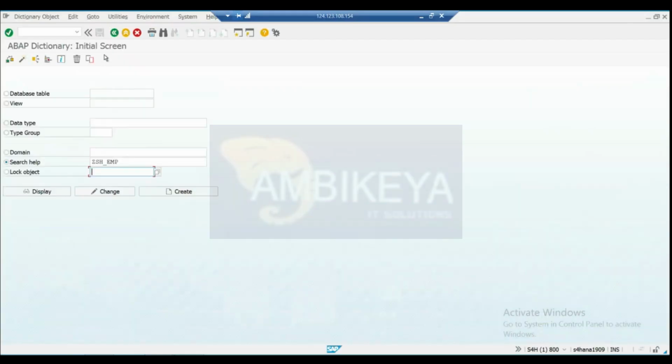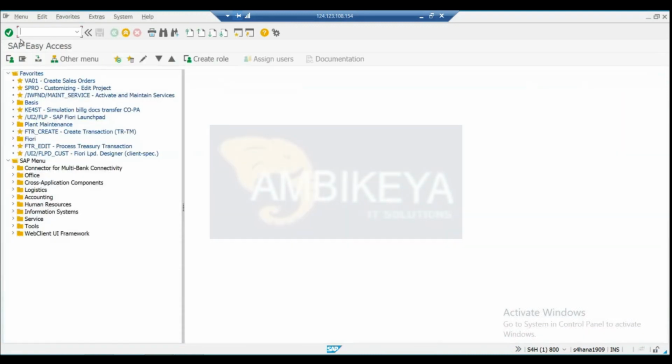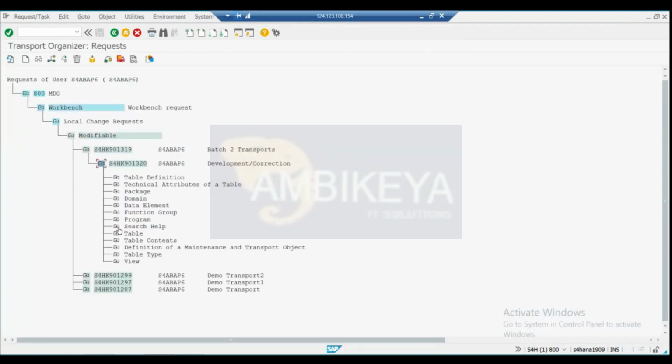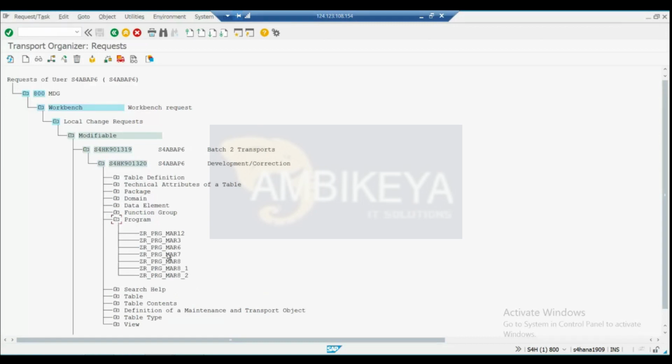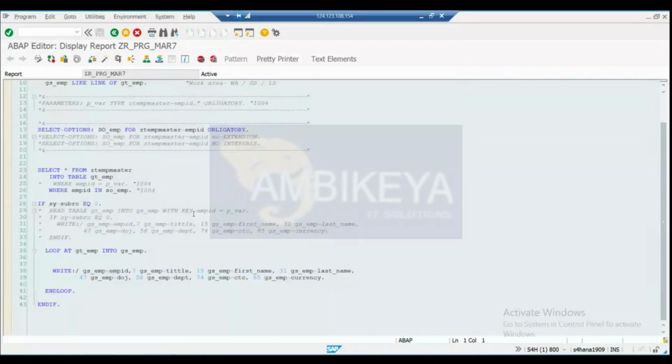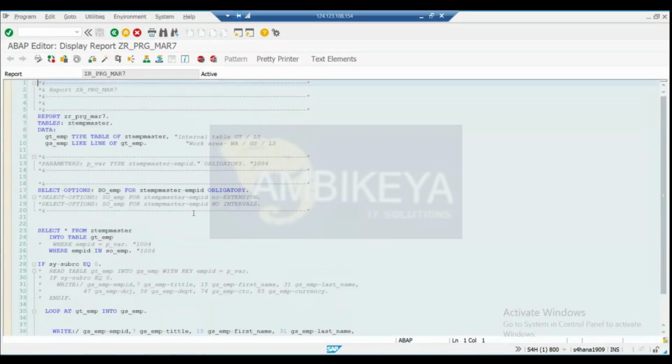Modularization. For example, I will take one of our programs.